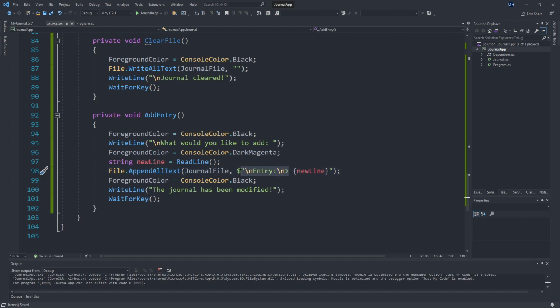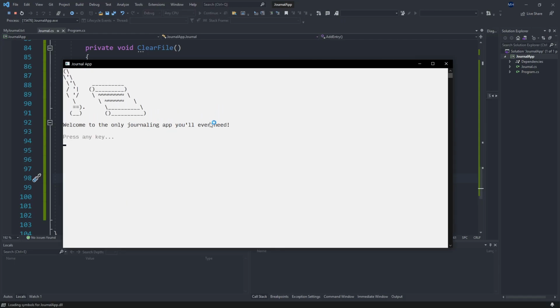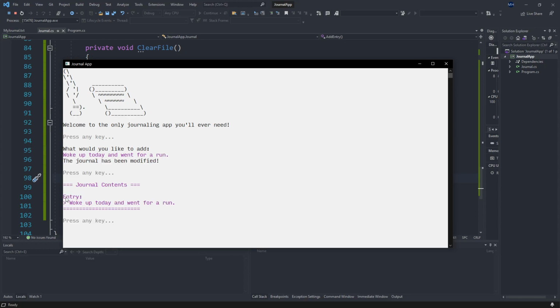So all of this is just formatting, which should allow us to get something that looks like this. Journal has been modified, and then we get our entry. So it prints out entry, colon, and then a new line, and then the actual entry that we're typing in.